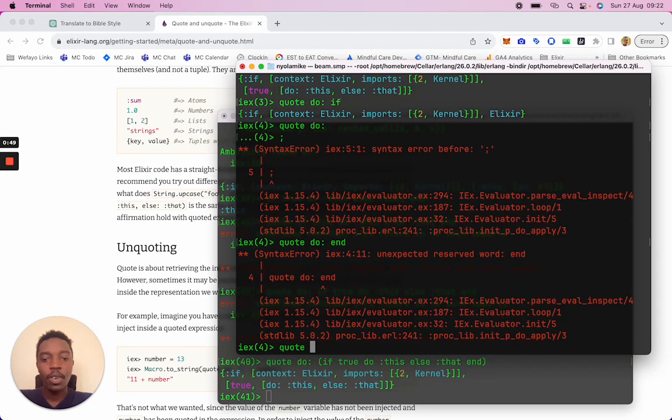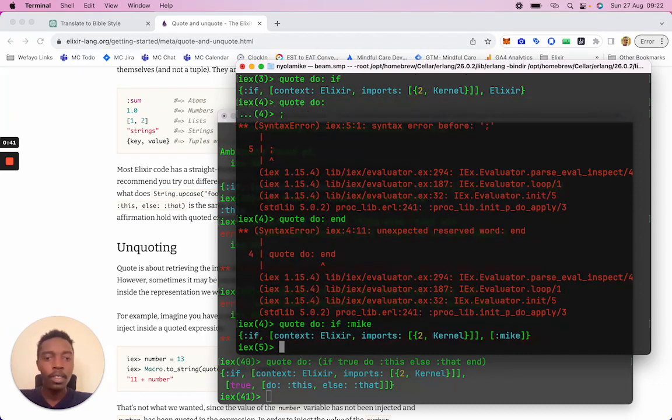So let's say quote do if, of course, quote do if Mike, atom Mike. So Mike is like the only argument to the keyword list, and so this is importing the if, you'd call it function, and it takes up two parameters.